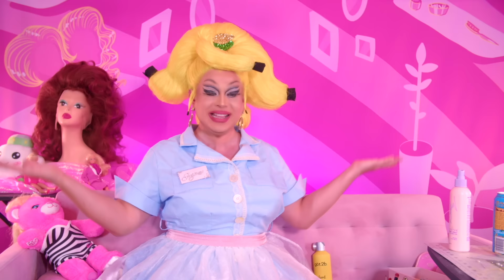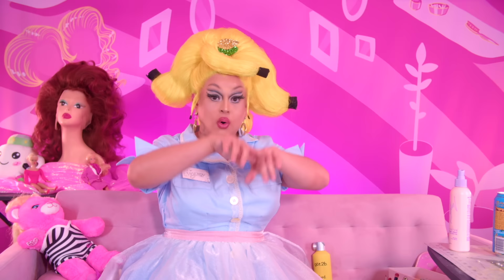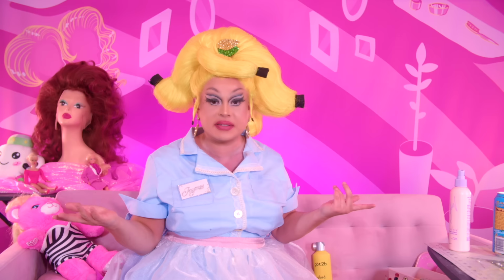Oh my God, I'm going bananas. This is a lot of fun to make. I have to say, girl, it was fun. It was stressful. It was a lot. Now, in hindsight, had I ordered the foam wig I originally intended to order, it probably would have been a lot easier on me because it was already in that big shape, like an old school bubble flip kind of shape, but it wasn't going to arrive on time. So I decided, let's be ambitious.